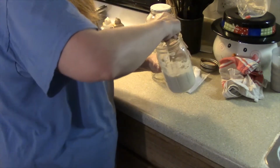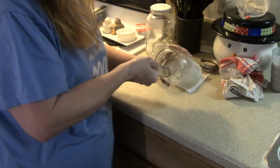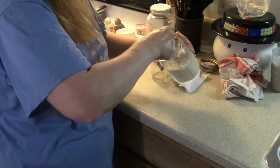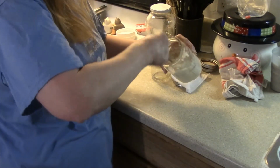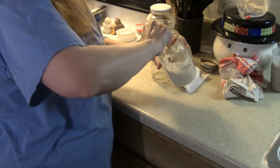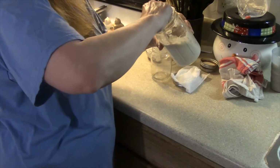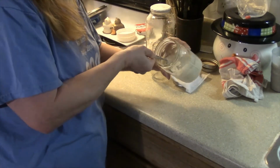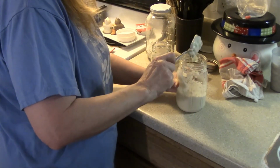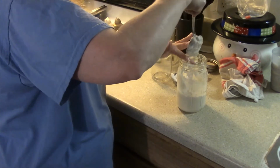So it's nice and sour. And that, my friends, is a good thing. Now, if it smells rancid, or if you ever see like mold, white or a pink mold, time for the funeral. Because it's no good at that point. Push everything off.